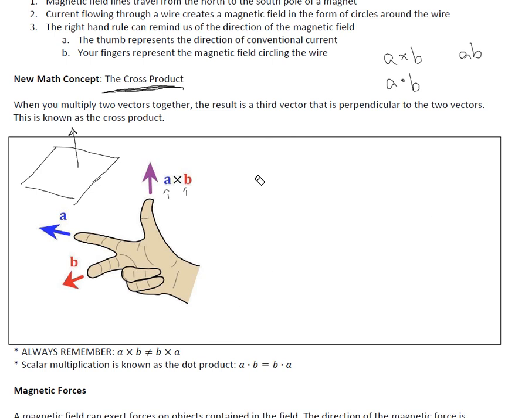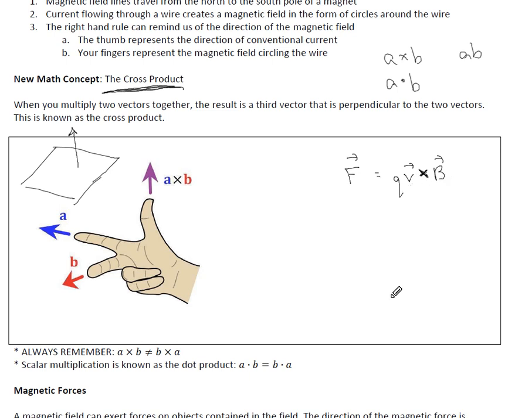So for this, here's our first equation we'll look at. The equation for force experienced by a charge traveling through a magnetic field is given by F, here's force, is equal to the magnitude of the charge multiplied by V cross B. So yeah, X, like cross product, is for vectors.